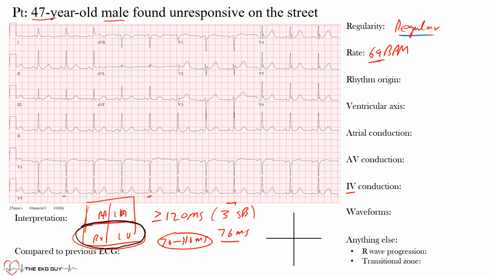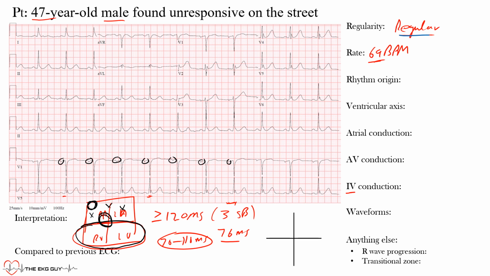Is it coming from somewhere here in the AV junction? In that case, we may not see P waves that precede the QRS complex, or we'll sometimes see P waves that come after that. And in this case, we see P waves that are preceding each one. You see no dropped beats. There's always one P wave preceding it. So it's likely not coming from there. Then we have to ask ourselves, is it coming from the sinus node, or from an ectopic focus somewhere in the atria? So the best way to do this is ask yourself, is sinus rhythm present?